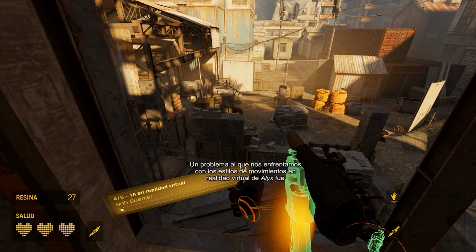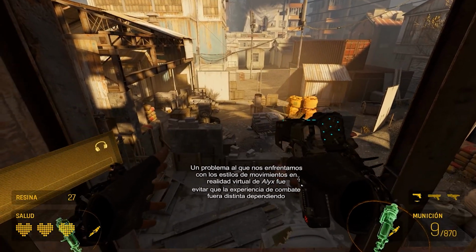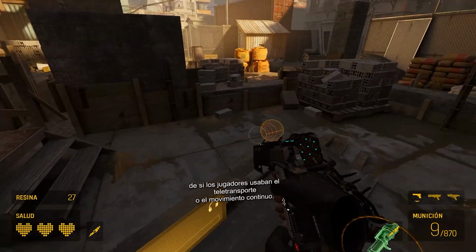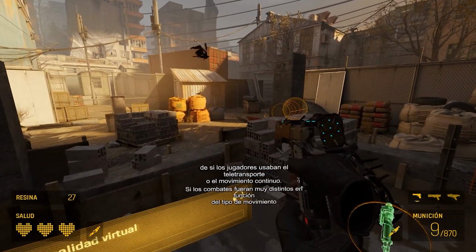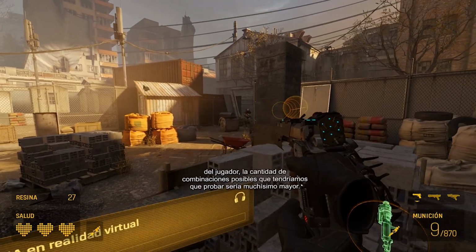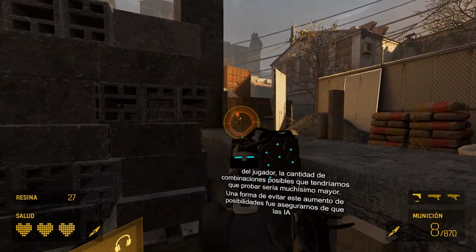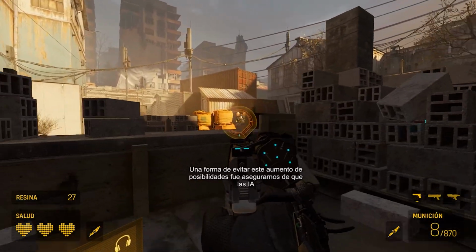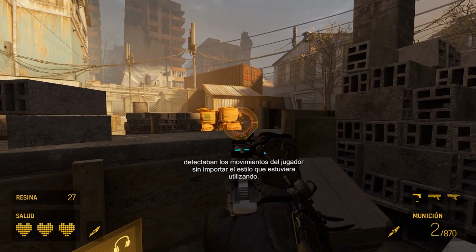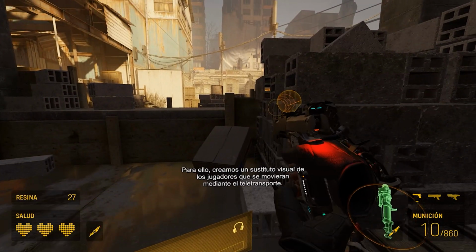One problem we faced with the VR movement styles that Alyx supported was keeping the combat experience from diverging based upon whether players were using teleport or continuous movement. If the combat was significantly different depending on the player's movement setting, our playtesting requirements could explode combinatorially. One way that we prevented this combinatorial explosion was by ensuring that AIs could sense player movement, no matter which locomotion style the player was using. To do this, we created a visual proxy for players using teleport locomotion.